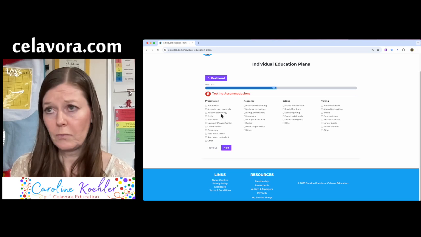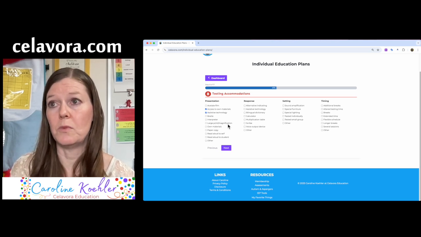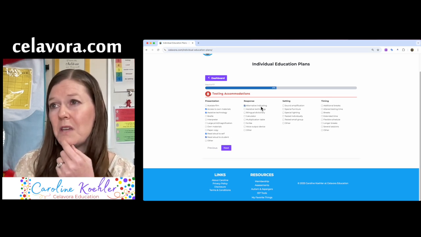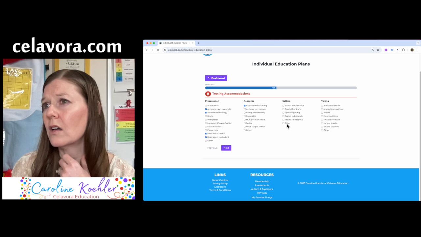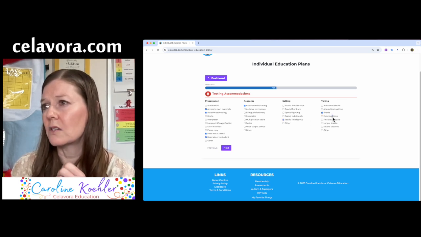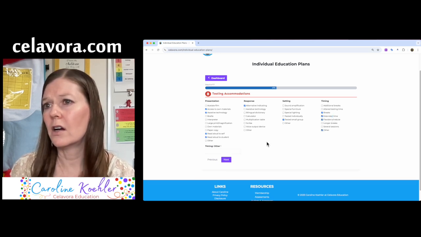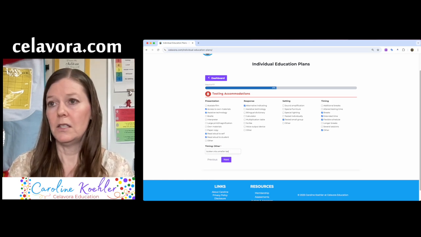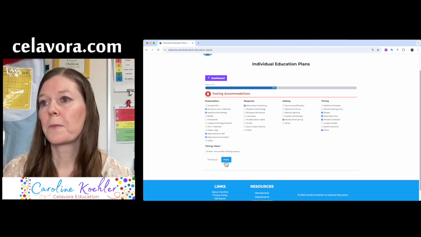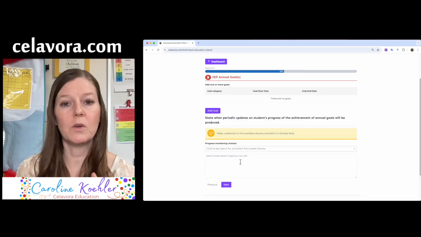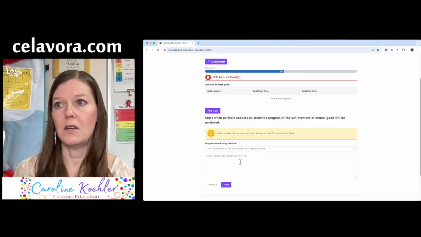So he might need assistive technology and access to his own materials. He can read aloud. We can read aloud to the student. Could be alternate indication of choices. He could need that small group. He might need extra breaks, extended time, flexible testing, and let's see, other. We could say broken into smaller testing sessions. And again, make sure that whatever you choose on these areas, you're being compliant with your district, with your state, and all of the standards that are mandated with that.